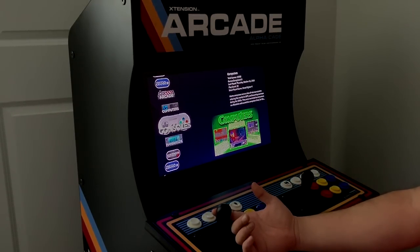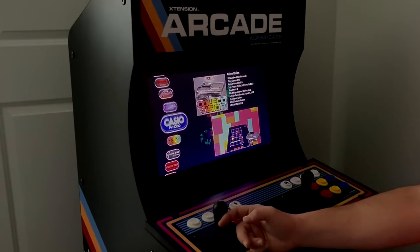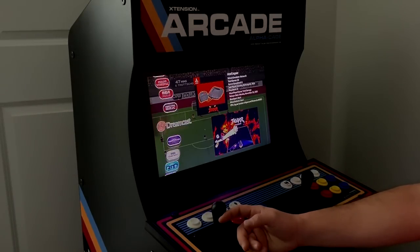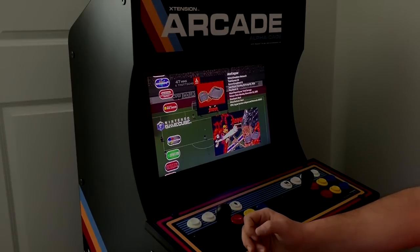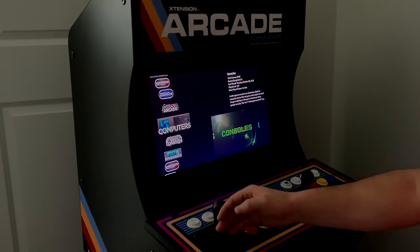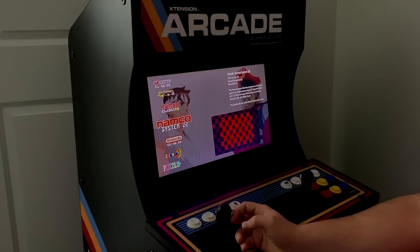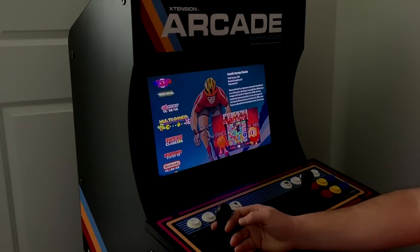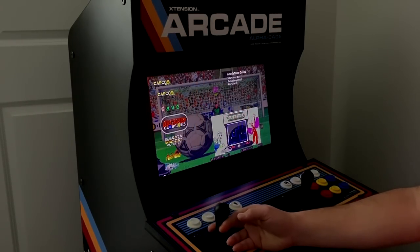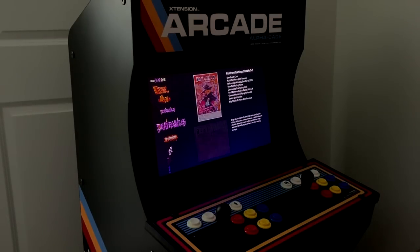The Rec Room Masters Alphacade uses the iPac2 encoder board, so I did have to flash the firmware to get it to work correctly inside Big Box. I flashed their dual gamepad firmware to it and it works fine. I have one of my full setups on this machine but I'm mainly focused on the arcade side of things — though I will do some GameCube and Dreamcast every once in a while. Killer Instinct 1 and 2 will run in MAME, older 3D MAME games work fine, and Atomiswave, Naomi, and even NesicaxLive will run on this machine. This little setup pretty much has you covered for all arcade games.